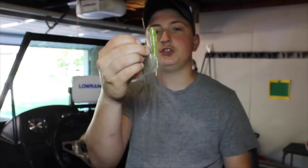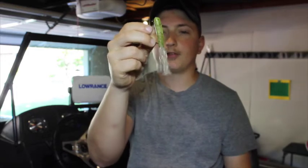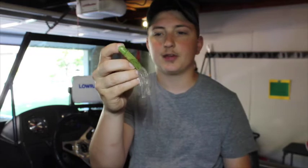So I knew that they were starting to transition into their fall pattern, where they spread out and try to get on schooling baitfish, you know, small perch, small shiners and stuff like that. So I started digging around, trying to figure out what I could use to target those fish in that shallow water, and I tied on a tube and a drop shot. This particular tube in this light green color worked very well. I catch a lot of fish on this in spring, smallmouth and largemouth on beds. So I said, well, I'll tie this on and we'll try it.